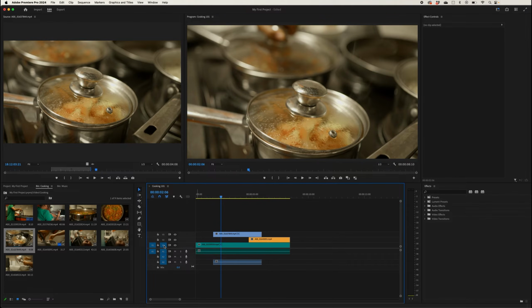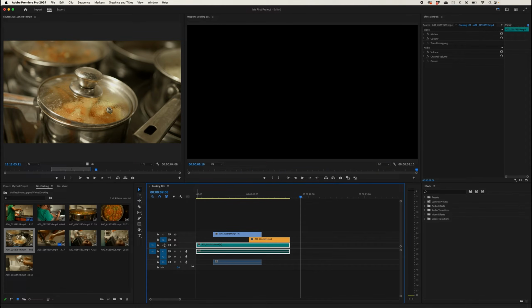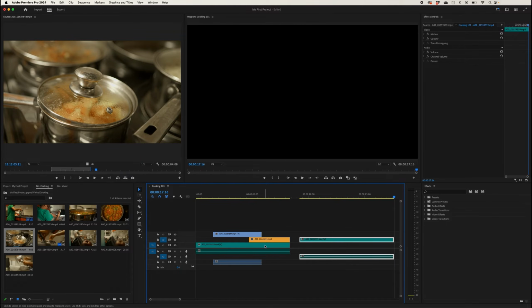And then moving on, we have track target. You can use this option, especially if you want to add or paste a clip into a particular track. For example, I want to copy this clip. Let's say I want to copy this first clip from video layer 1 and I want to paste it in video layer 2. Make sure you deselect video 1 and also deselect audio 1 and 3 so that you only have video 2 and A2 selected. With only those two selected, when you paste, it goes into video layer 2 and audio layer 2.